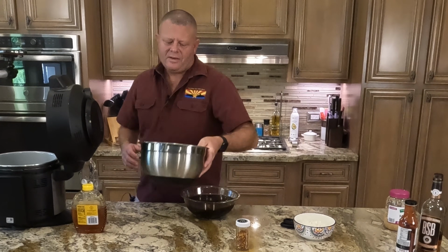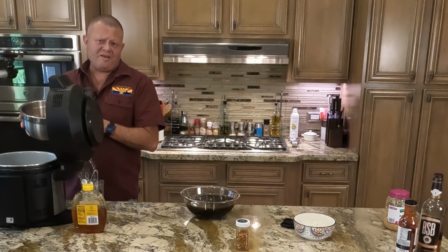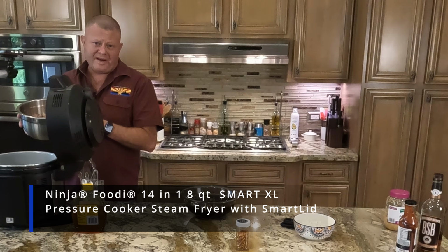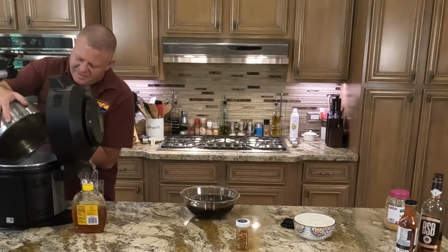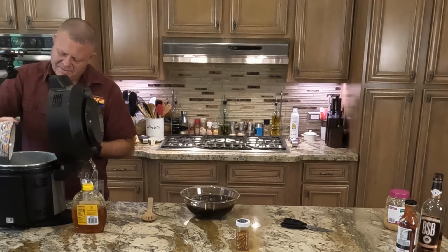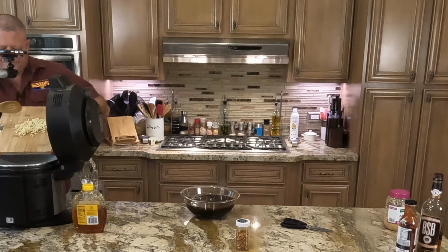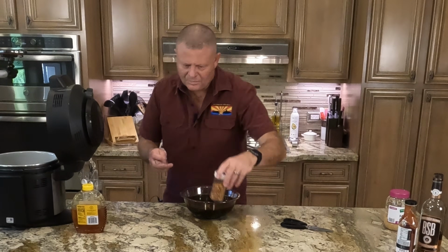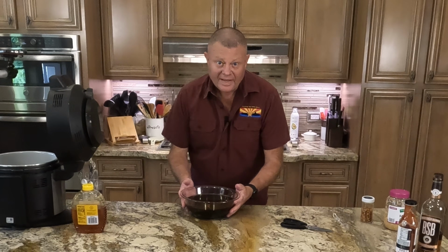All right, now into the Instant Pot. And I'm using my Ninja Foodi 14-in-1 SmartLid and then a bunch of other words. Chicken goes in. Onions. Garlic. Some red pepper flakes. And the sauce.